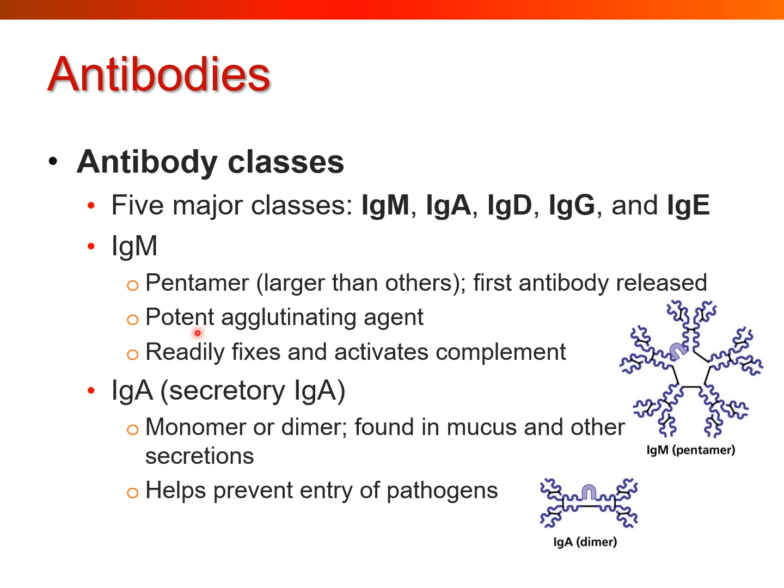This is a potent agglutinating agent, which means it has the ability to bind to multiple pathogens or multiple antigens and create these little islands of gummed up antibodies and antigens and pathogens all kind of hanging out together in a clump. We saw something like this when we were talking about blood typing, and we talked about the agglutination reaction. Remember that? So that's what we're talking about. It readily fixes and activates complement. So yeah, we love that. So it helps that whole cascade of launching the Big Mac attack that kills a pathogen.